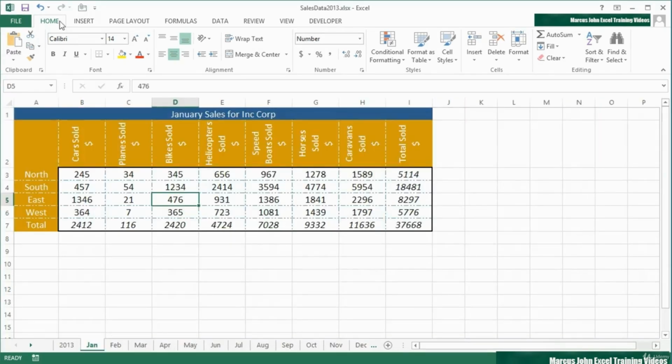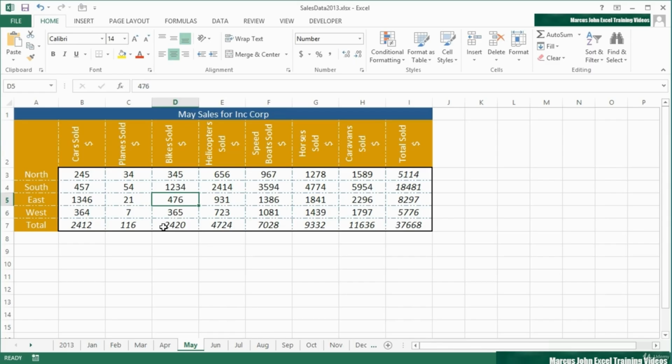If you recall nothing or take nothing or use nothing from the whole of this title, then this bit you will use for the rest of your Excel careers. It's the quickest way to create a chart in Excel. Let's take our Sales Data 2013 file. Now we can pick on any one of the months, it doesn't matter. Let's pick on May, for example.